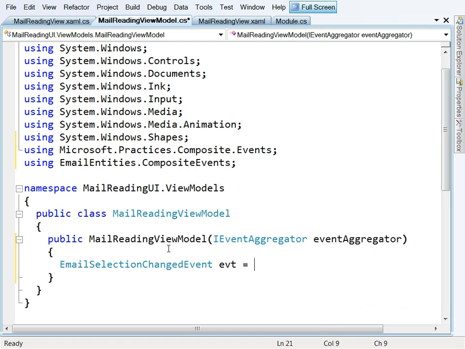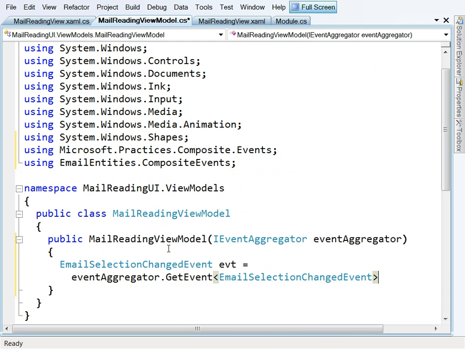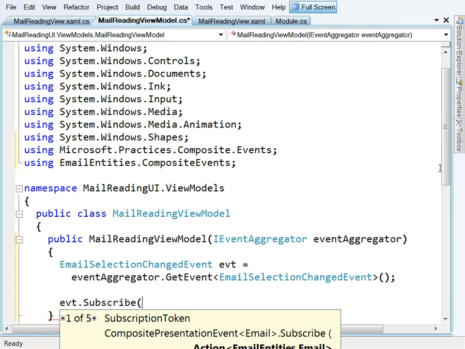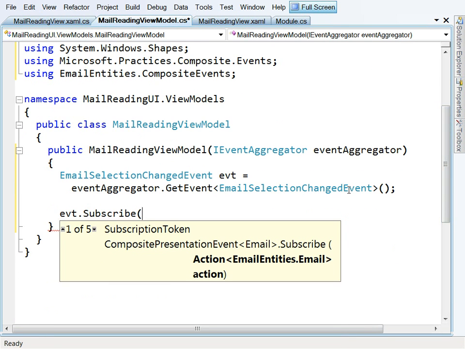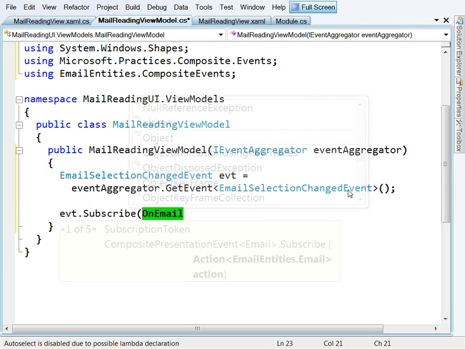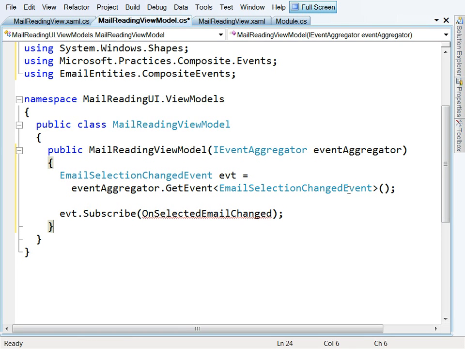Let's call that EVT equals event aggregator.getEvent email selection changed event. And then we want to say event.subscribe, giving it some action. So we'll say on selected email change, something like that. Let's write that function.